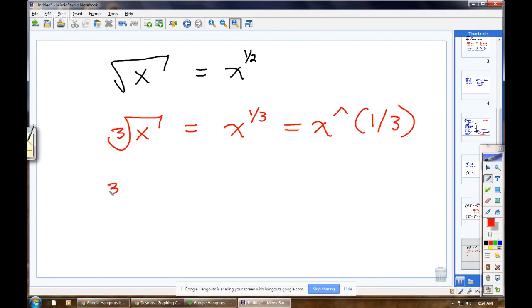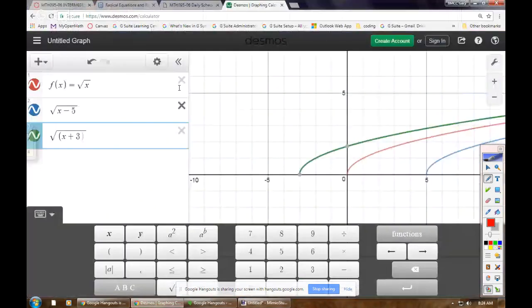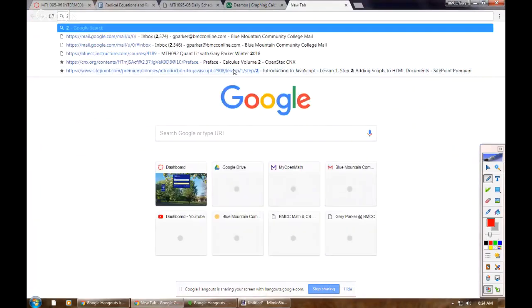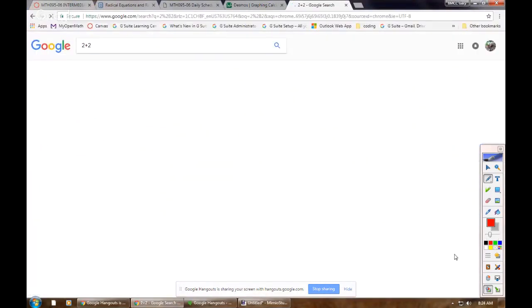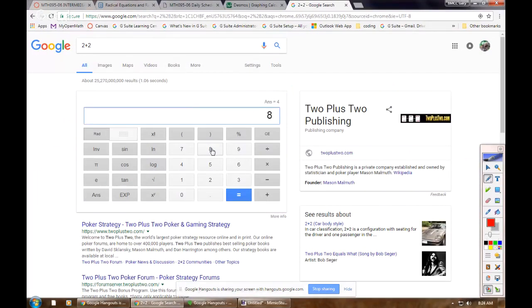So earlier, we looked at the cubed root of 8, and the answer is 2. What I want you to do on a calculator is type 8 raised to the power 1/3 and see what you get. The computer better give us 2. So I'm going to go, not to Desmos, but to my Google calculator. I type 8, then I use my x to the power button, and it jumps me up into the exponent position. Then I do my parentheses, 1 divided by 3, equals, and it says 2, which is just what I want.